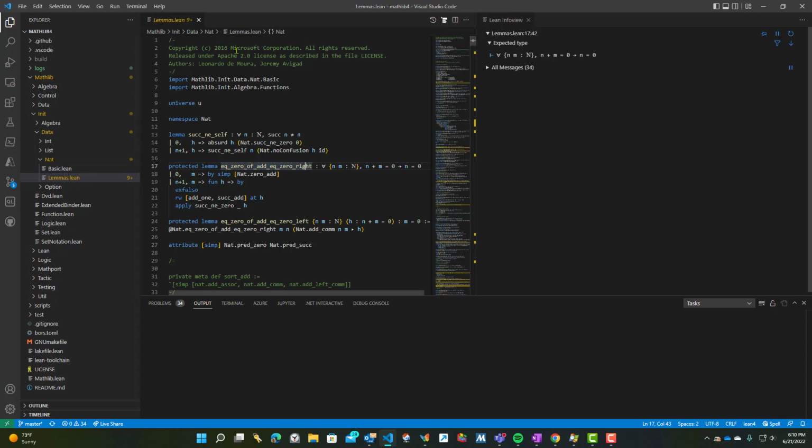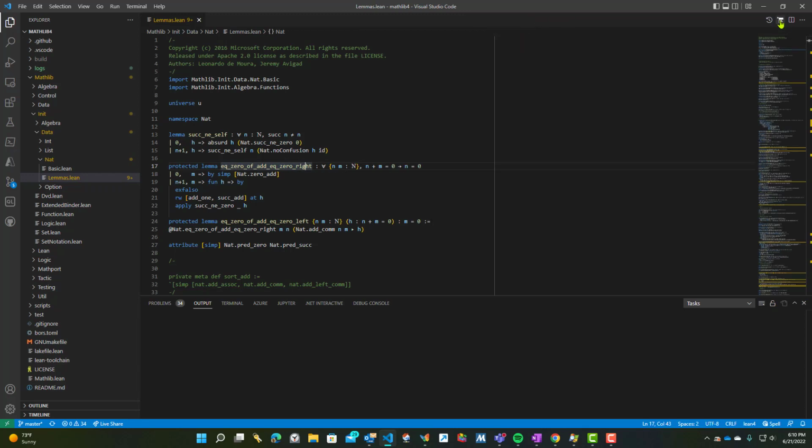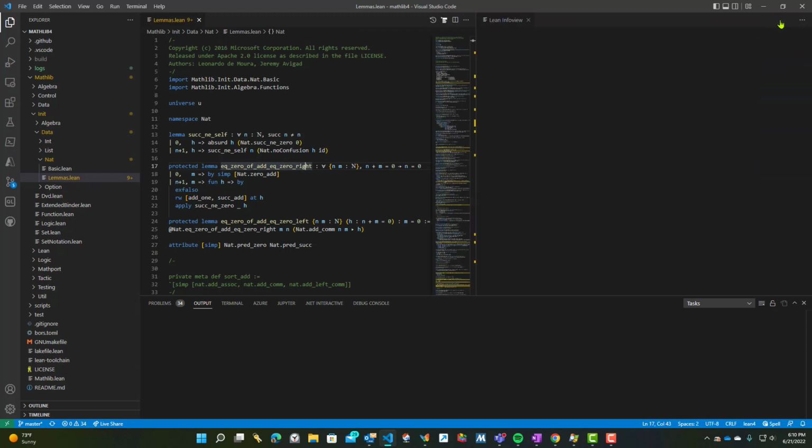The first thing you notice when you open a Lean source file is a thing called the info view pops up on the right. You can close that at any time and reopen it using this button over here, and you get back to where it was. The info view shows interesting state about your program, especially about the current location in the file. So as I move the cursor through this program, you can see that the expected type information is changing dynamically to give me an idea of what I need to do to finish this proof.